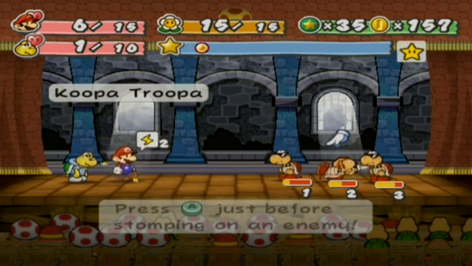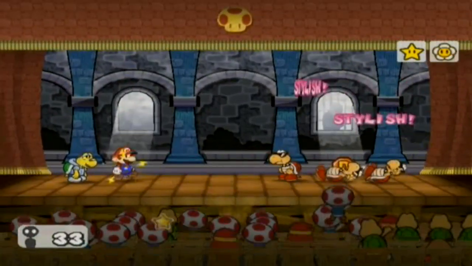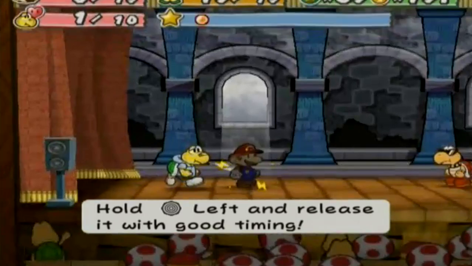What do I do? Jump on you. And then have Koops... I think we could actually follow up the Power Shell and have it be a not totally dumb attack this time. Power Shell, let's go!